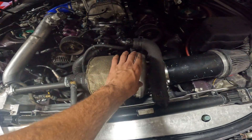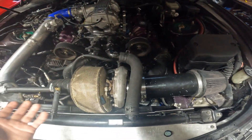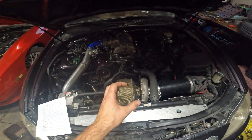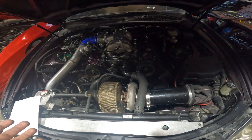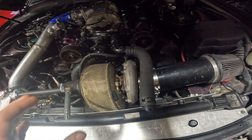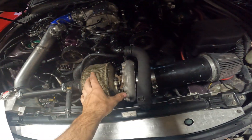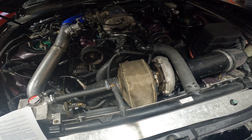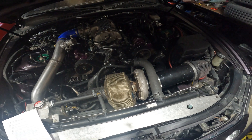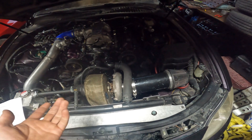Now we're going to the turbo. The turbo is what's going to vary your setup. You can go T3 or T4 — T4 is pretty popular — but what turbo exactly you go with is up to you. Just make sure you're looking at compressor maps and confirming it'll work for your power levels before you buy one. Right here I have a BorgWarner S300 — I think it's the S6673 — linked below. That was $340 used.